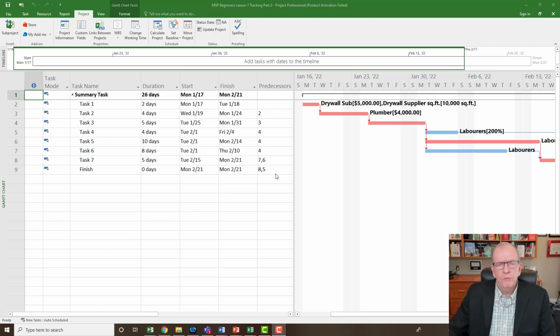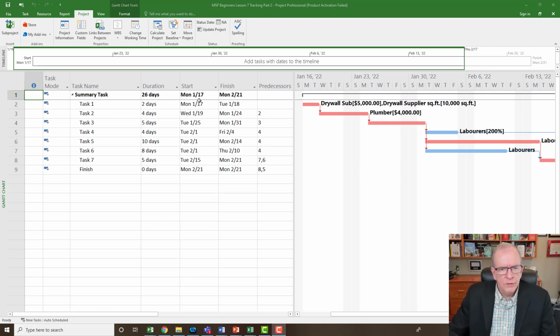So I'm going to review what we did last time, and then we're going to add some things such as how do we track the actual different versions in Microsoft Project. And I'm going to use what I call the file naming protocol method, which is used very frequently in projects where you have a lot of updates to do and you want to have a good solid record of what's happened on your project. But let's keep things simple.